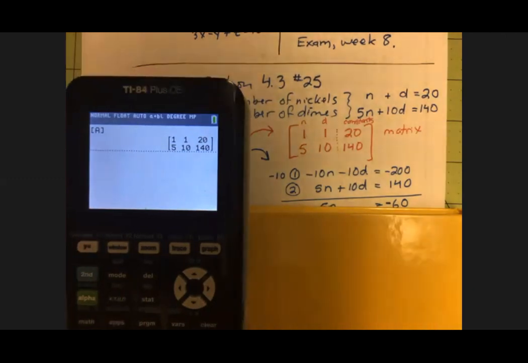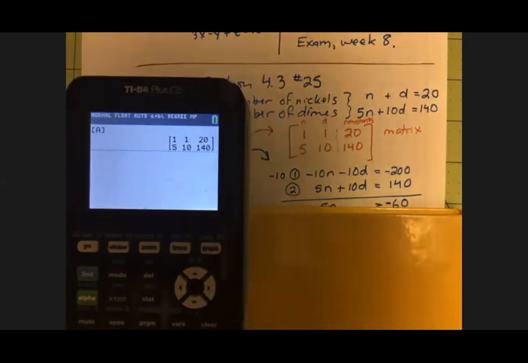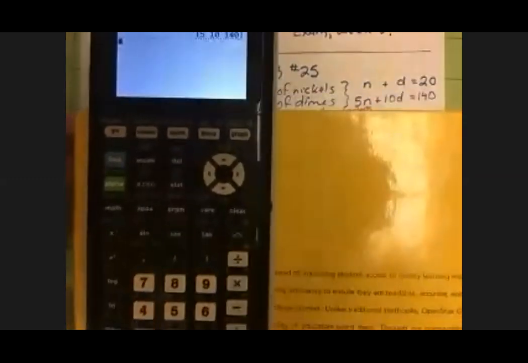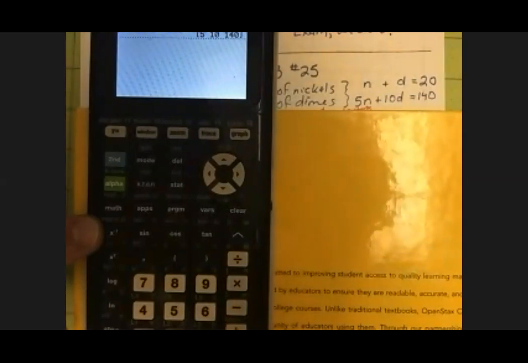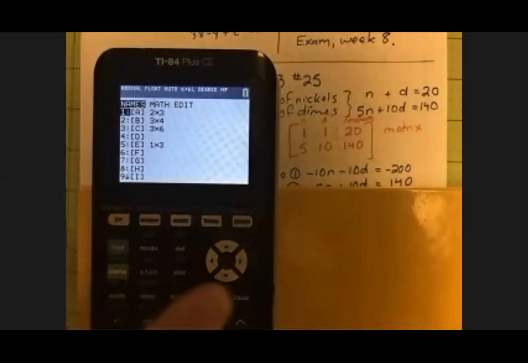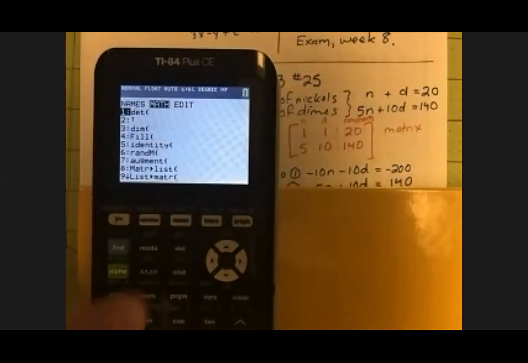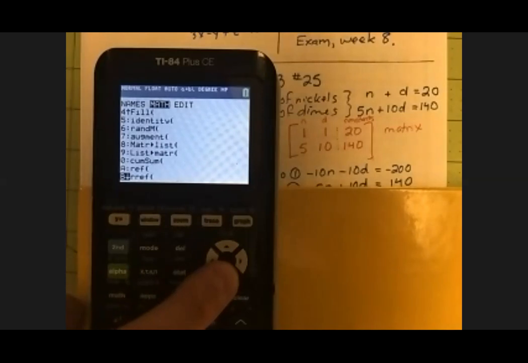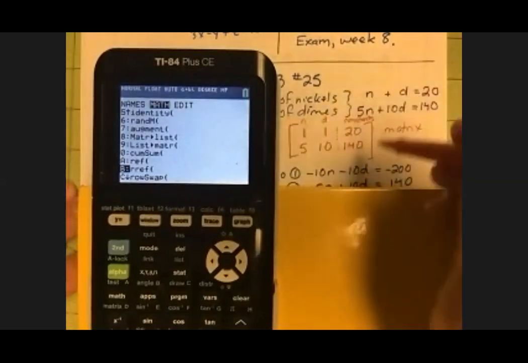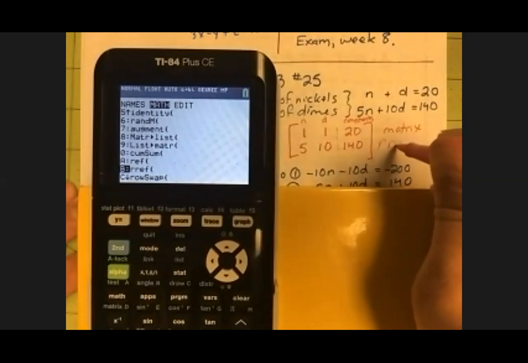Now let's try again. We want to have the calculator do what we just did by hand. That is totally gut this matrix until I see the X and Y, or here the N and D. And remember that was called row reduced echelon form. So you go second function matrix, and matrix is this key down here, fifth row, first button. And you go to math, because you're going to do math now. And then you slide down to find that special key, reduced row echelon form, or RREF.